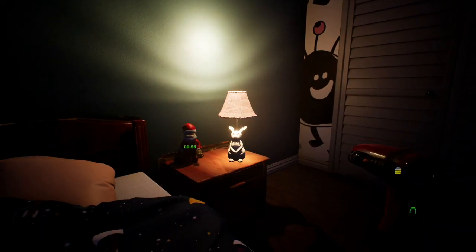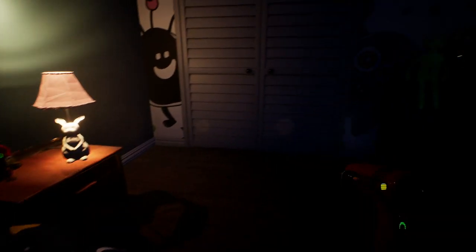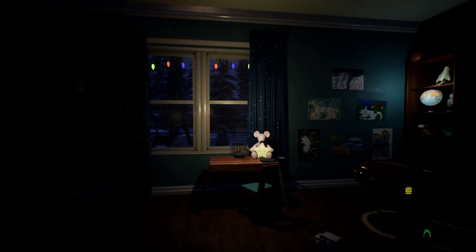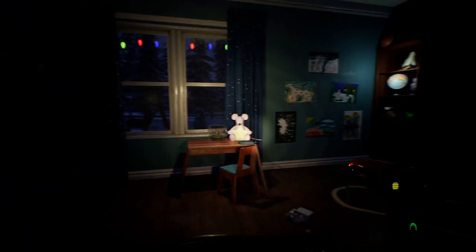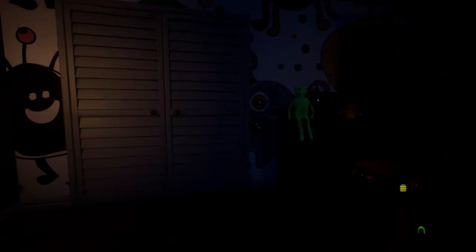Alright, let me quickly, it's the deer again. Or moose? Sounds more like a moose. A moose and a meese and a... I notice the batteries drain a lot faster in this mode. And there it goes. Goodbye, moose, or deer, moose, whatever.